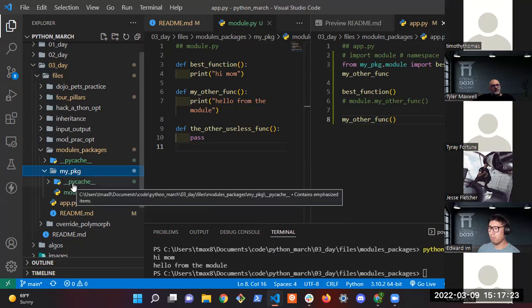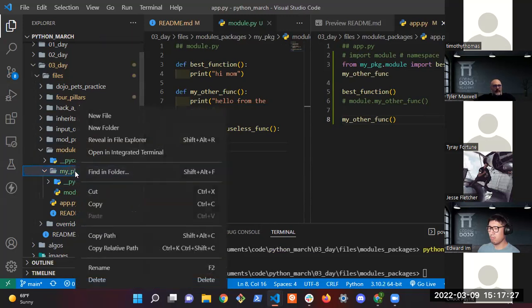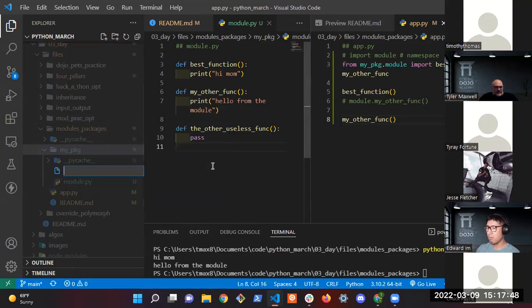It used to be, in order to signify to Python that we had a package, we had to include a file called dunder init. And people will still include this file because they can do other things with it. As soon as the package gets initiated, the dunder init file will run. So people will put code in it that they want to run every time their package is created. It's common practice, even though it's not needed. So it's just dunder init.py.